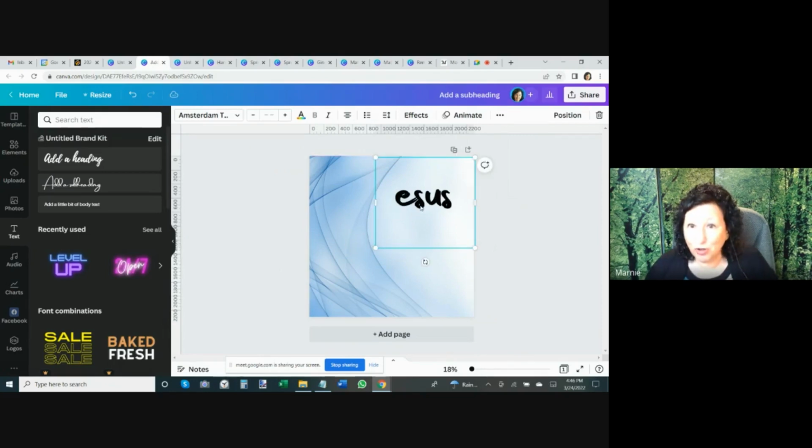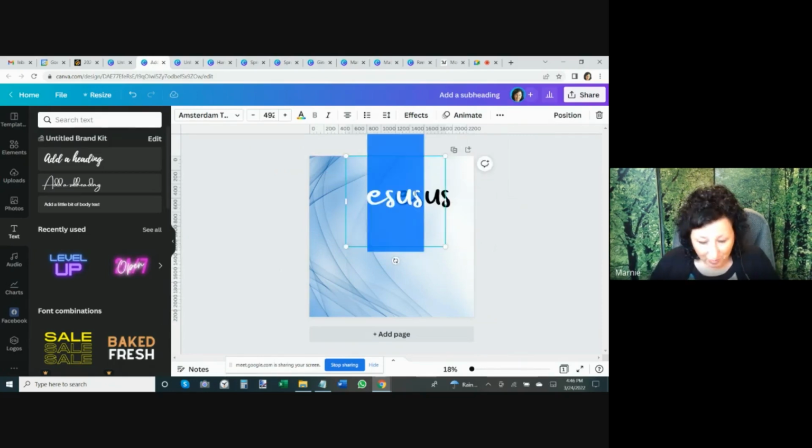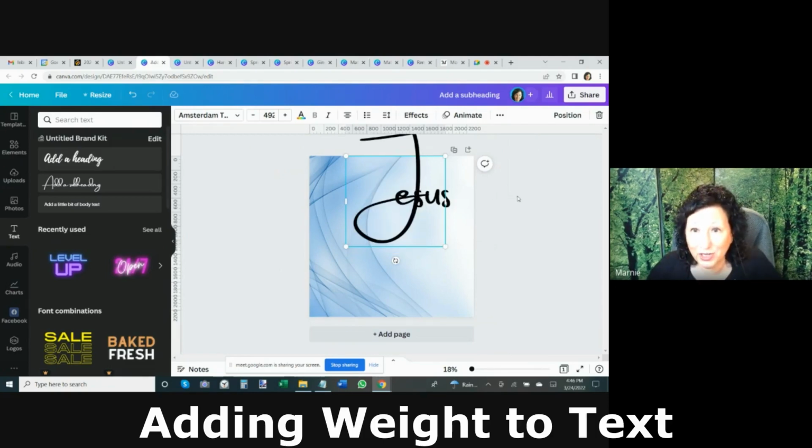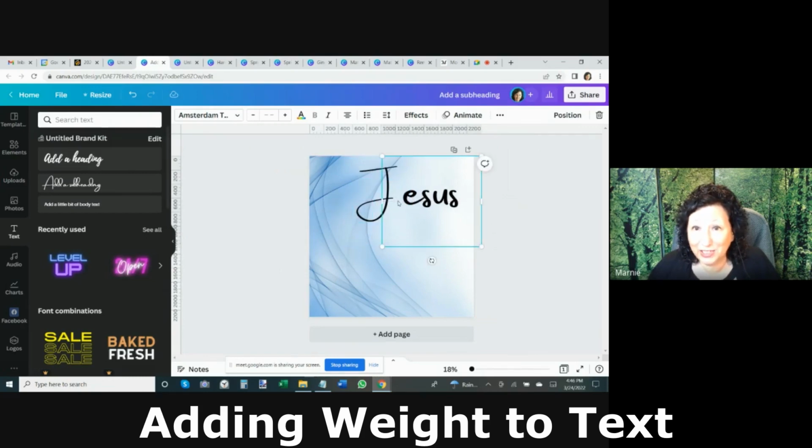I'm going to control copy again. And now I'm going to do the J. And I'm actually going to make the J be a size that feels nice to me. And now you see I have one more challenge here, right? This is way thick and this is not thick. So what I do then is I just copy, copy, copy, many, many, many.